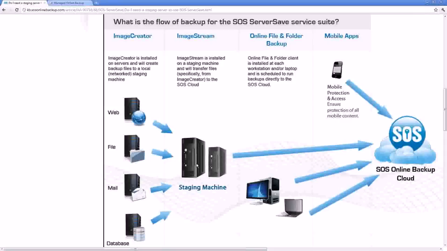Now you can just put a Windows 7 box together, 8 gigs of RAM, enough hard drive space to handle all the images that are going to it, and the overhead needed for the offsite backup. And then this staging machine basically becomes the on-site backup machine. So you can put a RAID configuration on it, whatever you like, but it also becomes a dedicated machine to back up images off-site. And because images are large, you're going to need a separate machine that's not production to be doing that processing. Otherwise, you're going to be shooting yourself in the foot and reducing your production speed on these types of things.